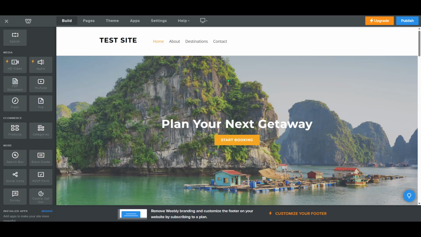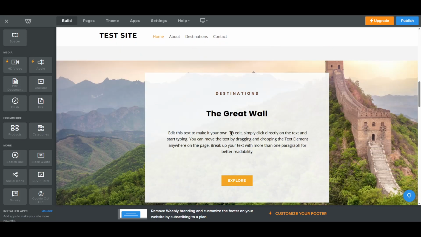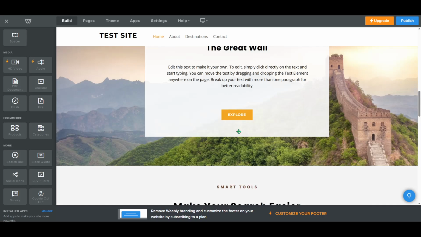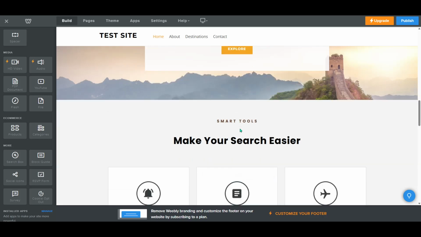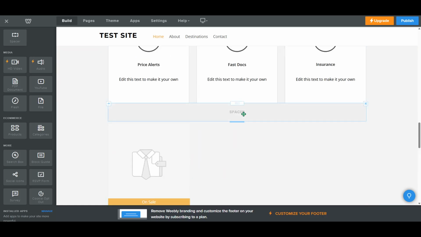In today's video, I'm going to teach you how to add galleries to your Weebly website. If you're looking to enhance the visual appeal of your online space or showcase a collection of images in an organized manner, adding a gallery could be a fantastic solution. Let's dive right in and simplify the process of incorporating these versatile visual elements into your site.